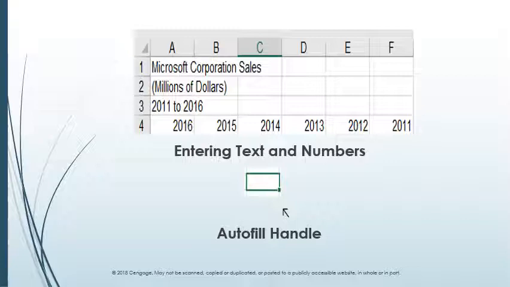The mouse pointer will now change to a skinny cross, indicating that you can use the autofill feature. Click and drag the mouse to the right to fill in the remaining years. Notice that the most recent data is entered at the left and the most distant data at the right.